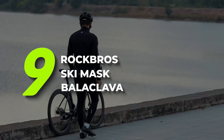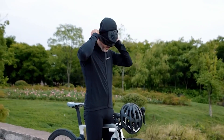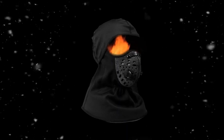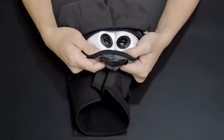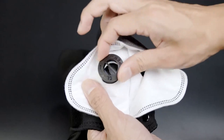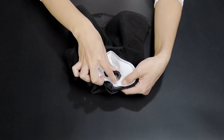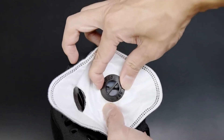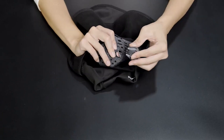Number 9: Rock Bros Ski Mask Balaclava. The Rock Bros Balaclava fleece is long enough to cover your face, nose, and mouth, protecting you from relentless cold temperatures. Combined with activated carbon filters, it provides double protection in winter — warm and dustproof. The fleece balaclava has extended length for better wind and cold protection, making it a good idea for those who work outdoors or are long-time exposed. Air holes keep it breathable in tough conditions. One unisex size fits any head, and can be worn under a hat, helmet, or hooded jacket, keeping your face safe during cycling, snowboarding, skiing, and motorcycling events.